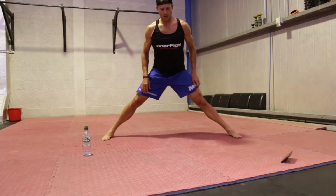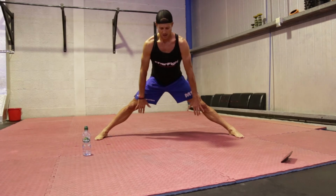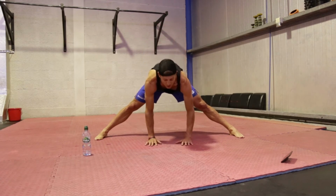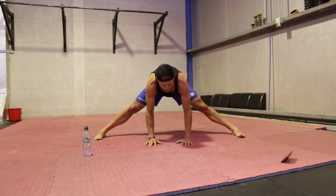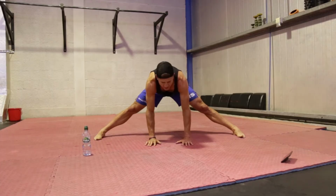Next move we're going to go to is just putting the legs as far apart as is comfortably possible. And all I want you to do is go down with your hands, fingers coming forward, splayed nice and far apart. And all we're going to do is rock over the top and then just sit back. Rock over the top and just sit back.